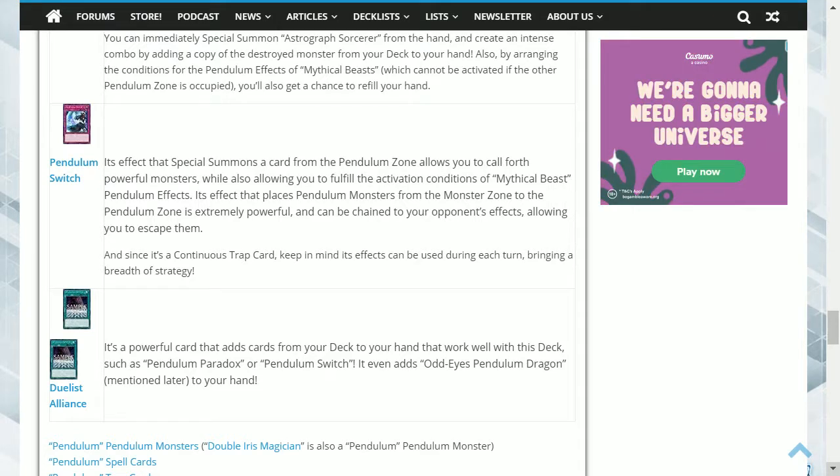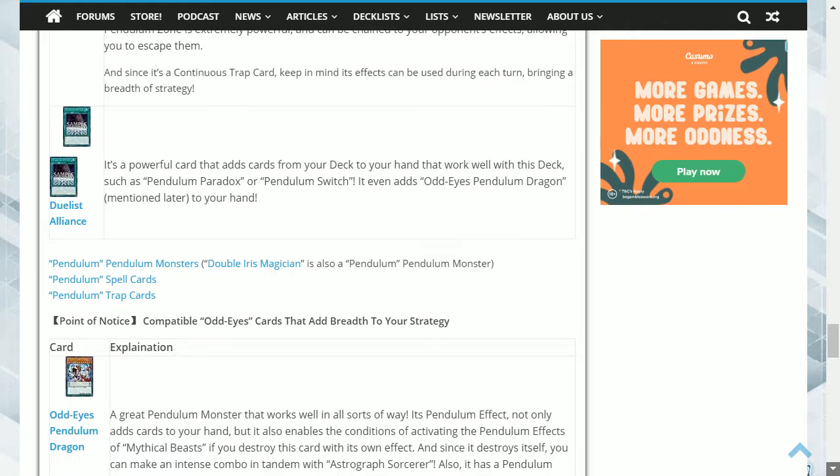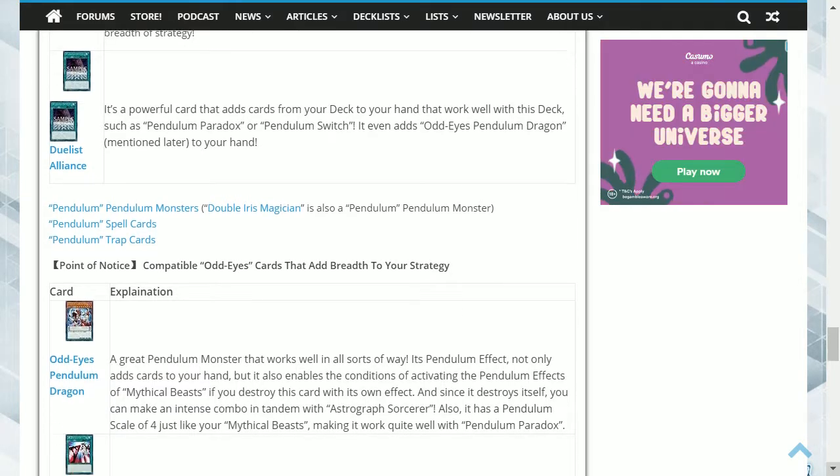breadth of strategy. The next card is Duelist Alliance. This is a spell card not to be confused with the actual pack, which was the first pack within the Arc-V era. It's a powerful card that adds cards from your deck to your hand that work well with this deck, such as Pendulum Paradox or Pendulum Switch. It even adds Odd-Eyes Pendulum Dragon, which will be mentioned later, to your hand.